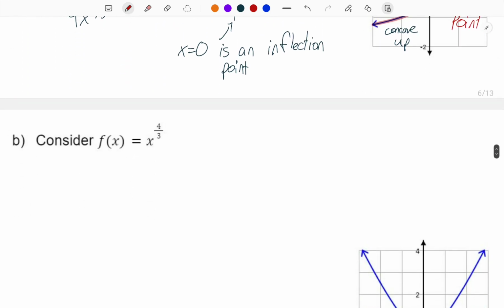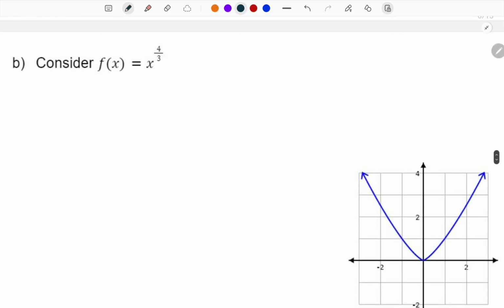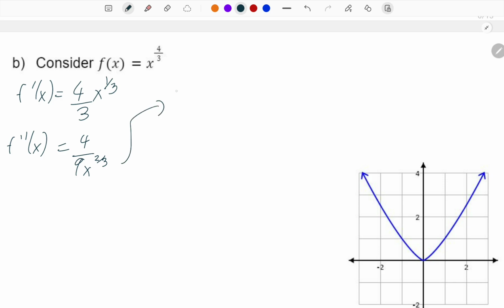All right. Let's try x to the 4/3. Let's be a little more careful with the derivative here. So we're going to have f prime of x is equal to 4/3 x to the 1/3. Don't have to worry about a negative coming down this time. So it's just going to be 4/9 x to the -2/3, that's why I'm bringing it down. And again, undefined at x equal to 0.